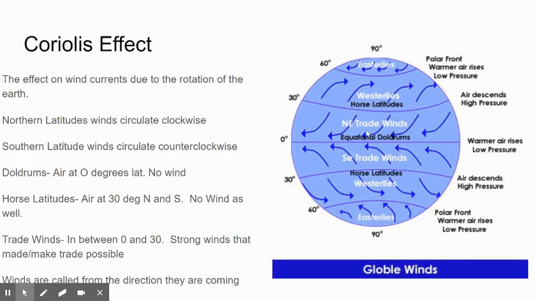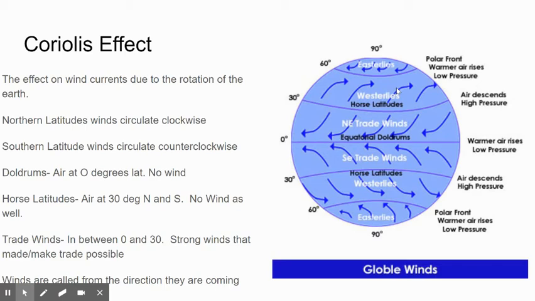So anyhow, this is the Coriolis effect. You're going to need to know the directionality of the winds. Why is that important? Because if there was pollution in a certain way, in the west of us, you should know that it's traveling to the east. Okay, so it's very important to care about the environmental standards of our entire planet, but more importantly, the states to the east, to the west of us.